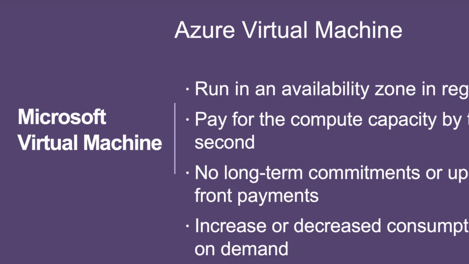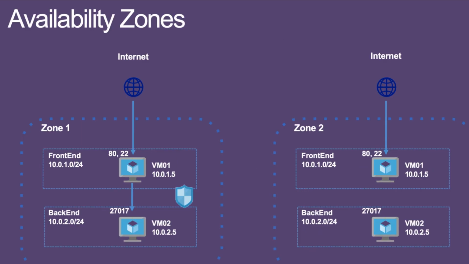Now let's talk about availability zones, right? Azure virtual machines run in availability zones, and this is how it works. Each region, like the Western US or Western Europe, has multiple availability zones. These zones are dedicated hardware, but are shared across multiple customers. This setup ensures high availability. It means if one zone has an issue, the other can take over, and it keeps your service up and running, right? So one availability zone might be Virginia, another might be San Francisco.